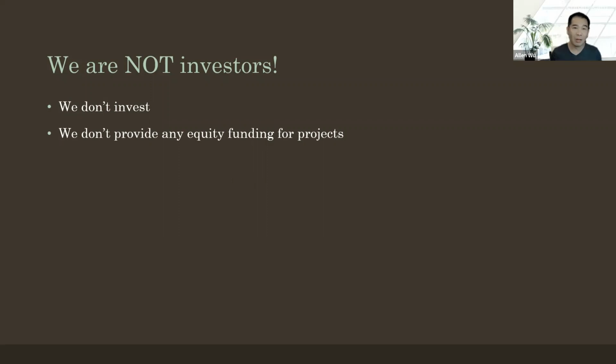And if they cannot provide anything like this, I would rather find out upfront than spend so much time evaluating a deal, then ask them for documentation and end up they cannot provide it to us. That will waste everybody's time. Okay, so first of all, we need to understand we are not a lender.